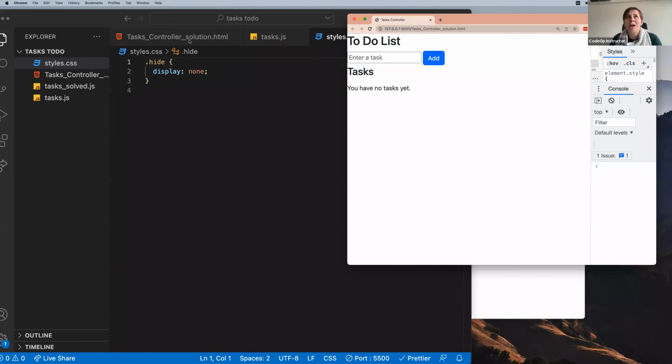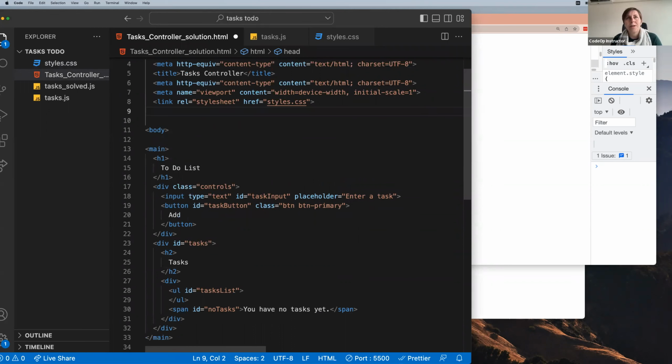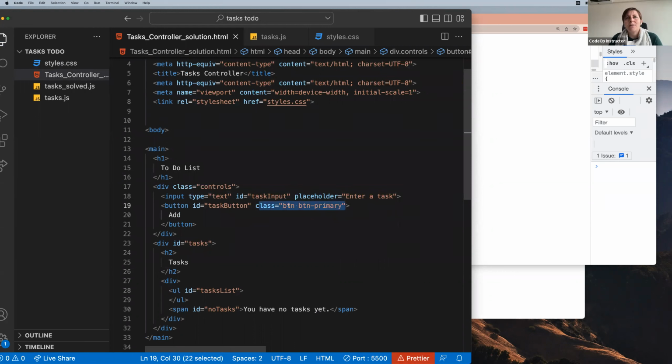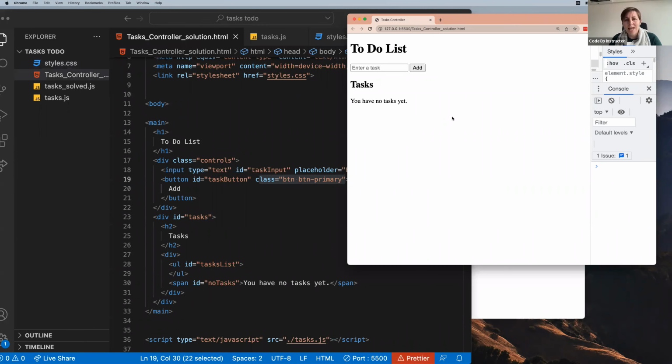It's not that bad because I also have Bootstrap already included, and Bootstrap gives a bit of styling. But if I also remove Bootstrap, then of course this button primary is not going to be understood because I don't have Bootstrap anymore. Then this is the very plain form of this. But it's okay, we can work with this, and the functionality would still be there. Okay, so for now we can also just focus on the functionality if you don't want to bother too much with CSS.